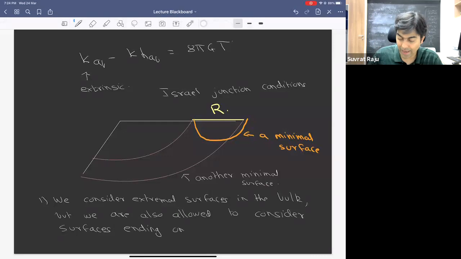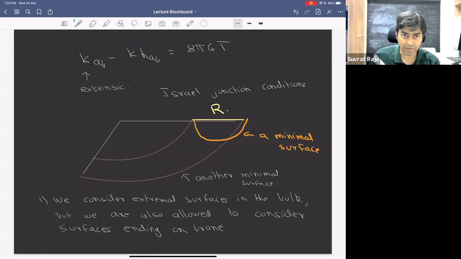And we declare that the homology constraint is satisfied, and that's because the brane itself is in some region of dynamical gravity. Usually we would have said that, well, this doesn't satisfy the homology constraint, but we declare that because the brane itself is in the region of dynamical gravity, we are allowed to consider such surfaces. Okay? And these surfaces are the ones that are going to give us these islands, because, as we'll see a little bit later, sometimes these surfaces might be the ones that dominate.